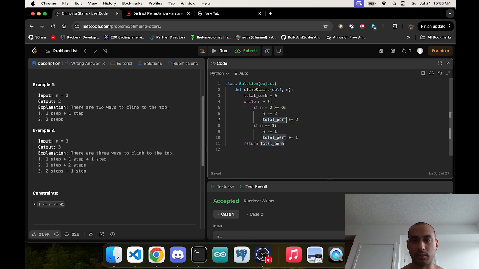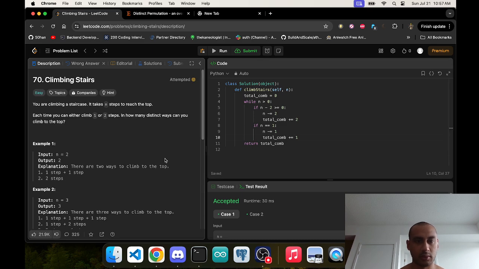Total combinations. So now that I look at it as a combination, it could be any order, as long as it's a different order. So 1 and 2 and 2 and 1 are distinct combinations, distinct ways you can climb to the top.